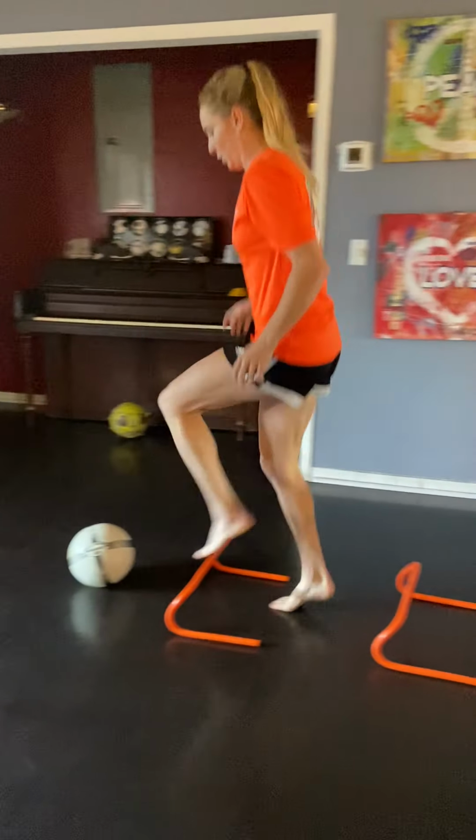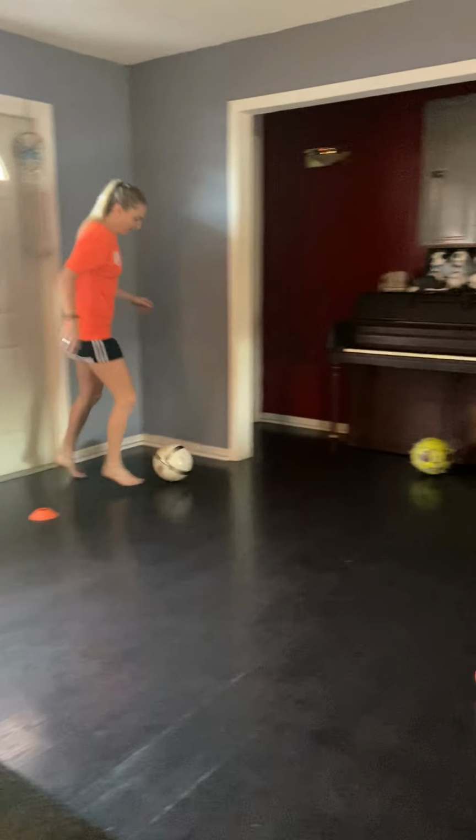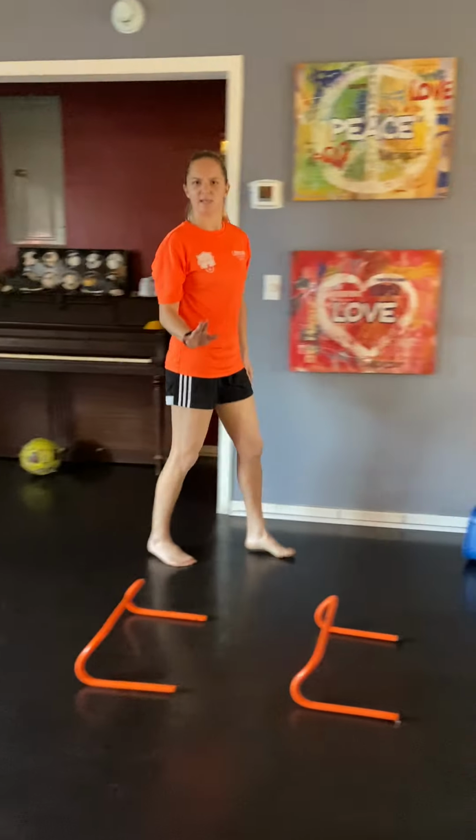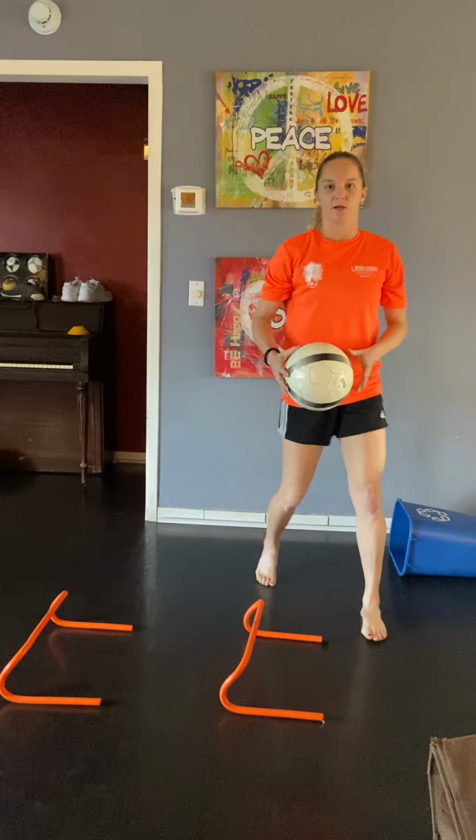So, hurdle, here we go. I don't know what color it is this time. Get my laces. Boom, right into the garbage can, nice and easy. Doesn't have to be hard shooting right now, just to know if you're doing it correctly. So I'll do one more with my other foot.